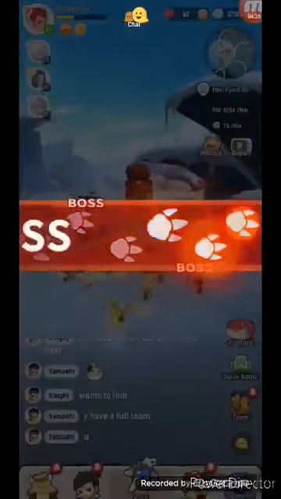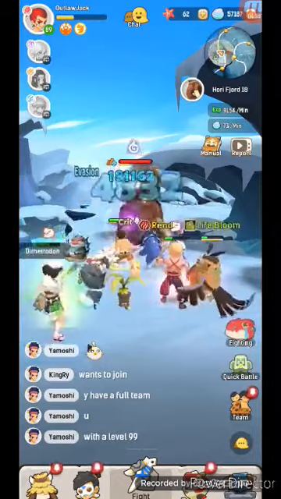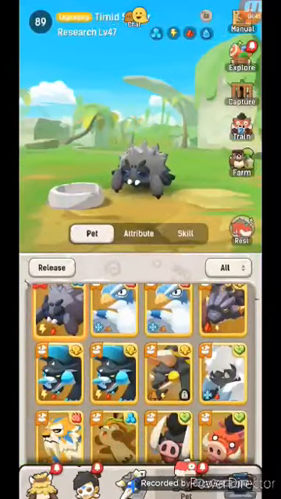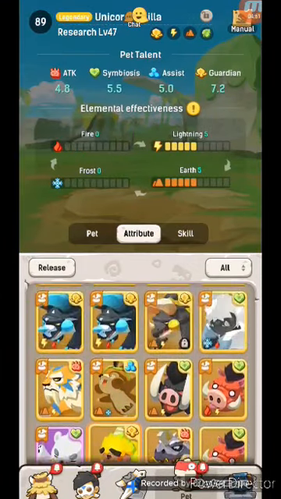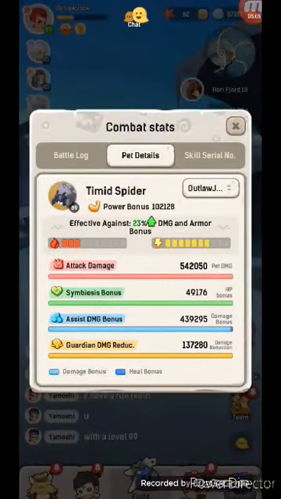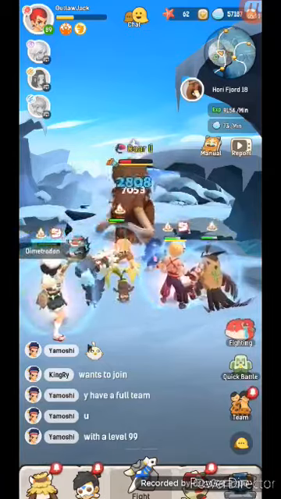So right now I have my unicorn out. Switched over to my spider. See, my spider has 23%. So it's slightly better. Which, when you're stacking stats and you're trying to kill a boss, that can matter. The other big difference here is this pet is assist, as opposed to the other pet being a guardian. My guardian pet would give me 7.2 towards guardianship, while the spider only gives me 5.8. But he does have higher attack and higher assist. But the other thing to consider is that the elemental stack that you get from the spider is better. So then you have to weigh which one works best for you.